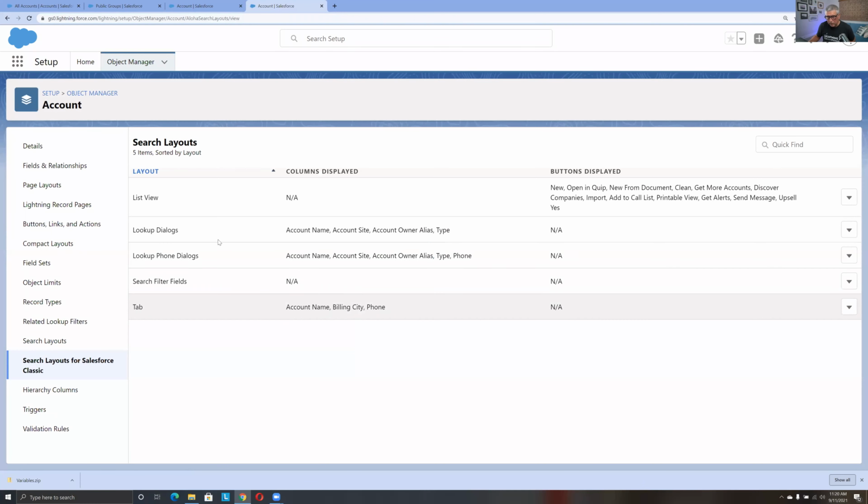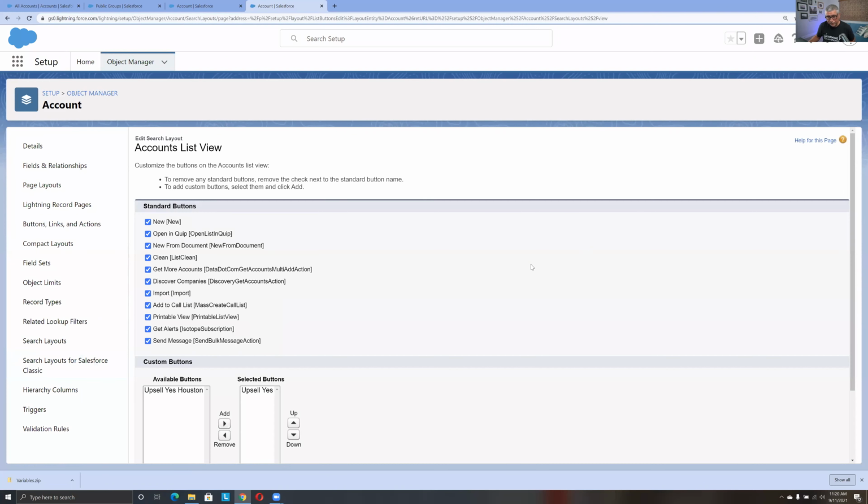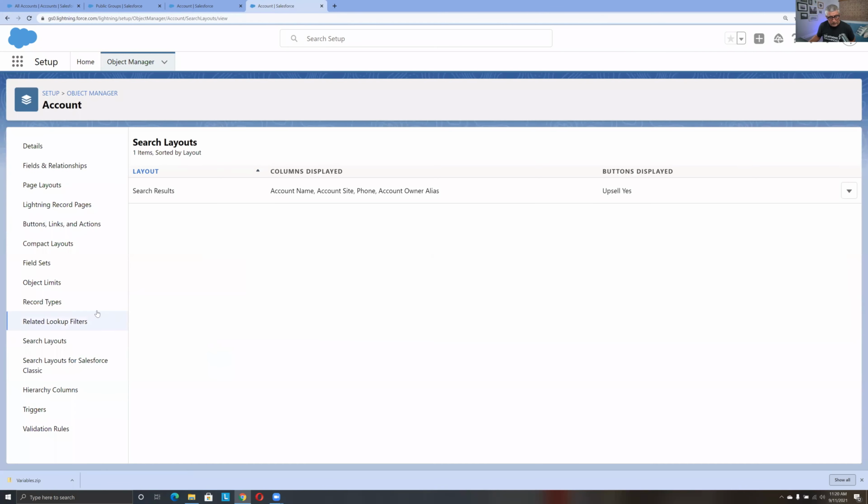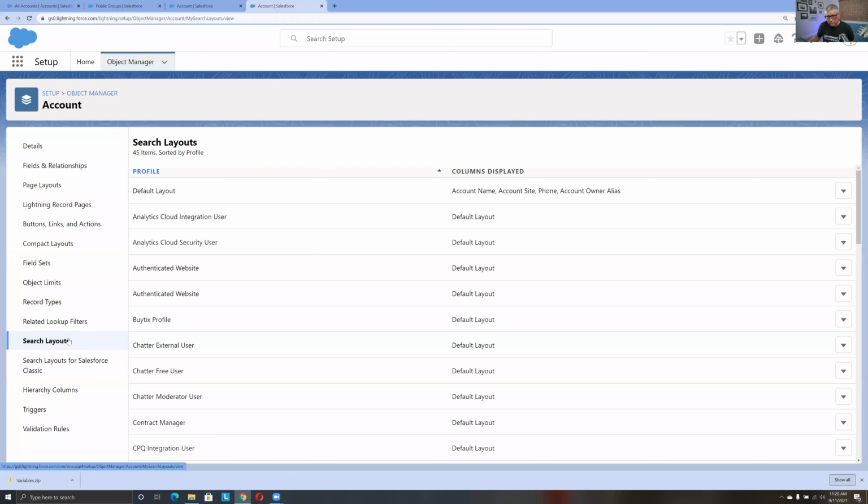So you go here, and then you have your list view that shows all these buttons that are going to be displayed. You see upsell yes is here. You go to your edit, and then you'll see under available buttons that are not selected to be displayed on your list view, you have the upsell yes Houston. You've got to move it over, save, and then go to your search layouts.